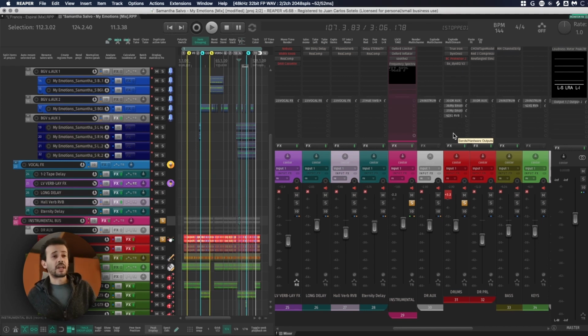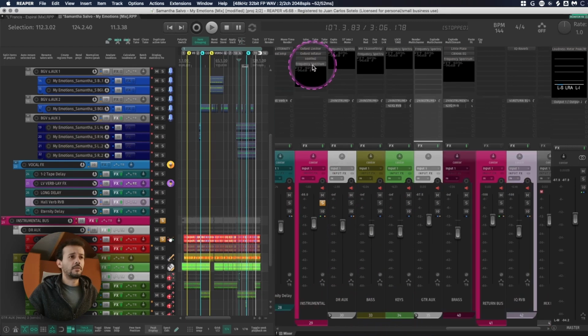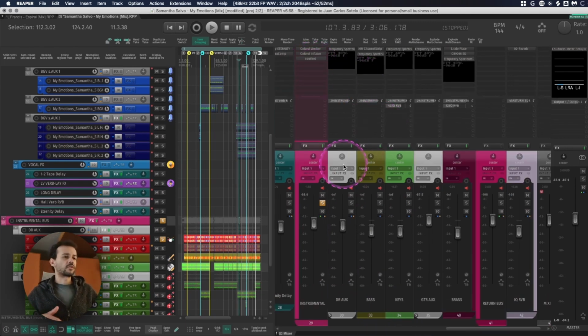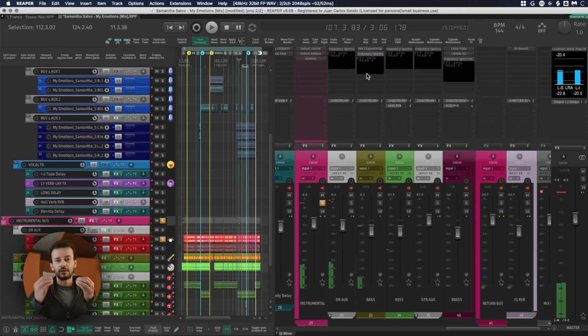And on the education side of it, they are really helpful for visualizing certain stuff. For example, let's suppose that I'm trying to teach you about the balance between five different buses, just as drums, bass, keys, guitars, and brass. So I just hit play, and there they are. They are so easy to see, and they give so much information at just a glance, and they use so little space within your screen that I think it makes sense.